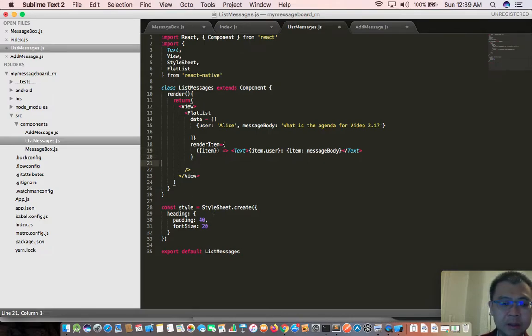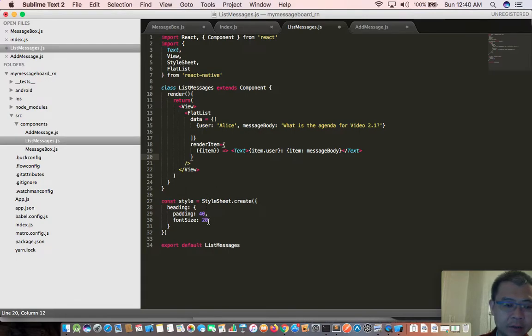I believe this should work, and we can worry about the CSS later.